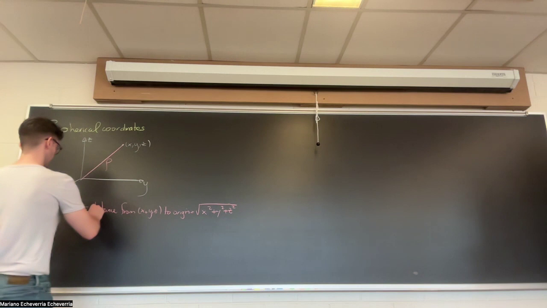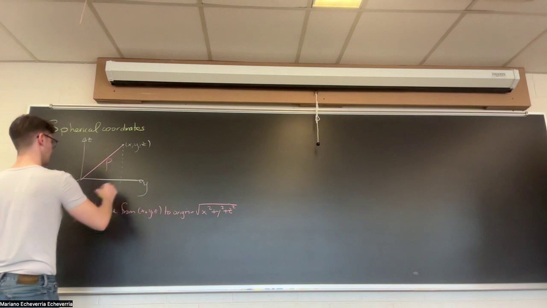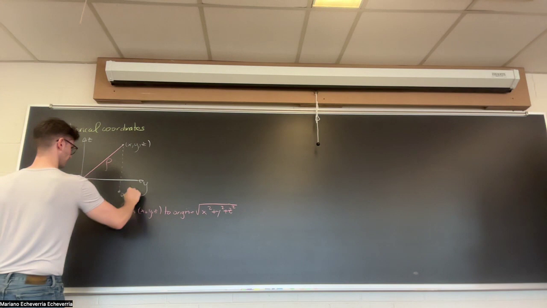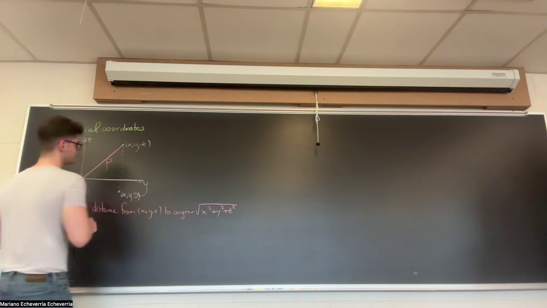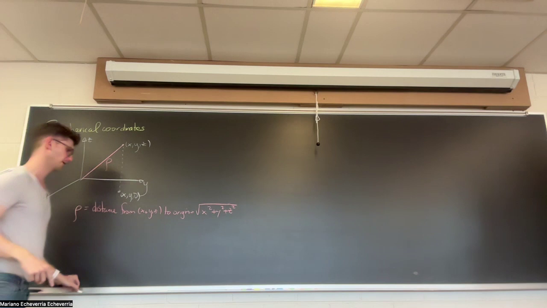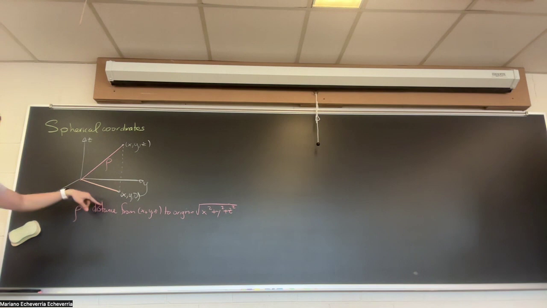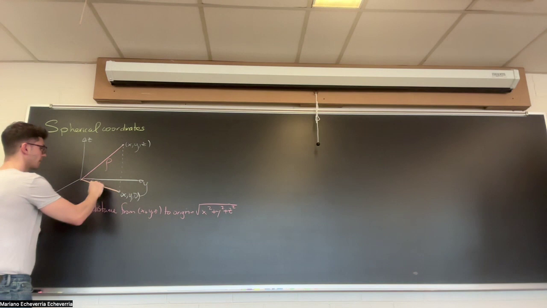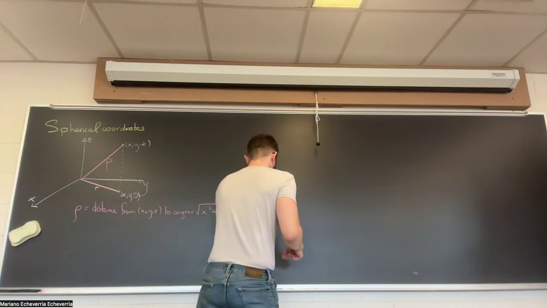Then, if you have the point in space, this point has a shadow on the xy plane. A shadow just means you bring this point to height zero, so you move it parallel to the z-axis. So it's just x, y, zero. That point, because it's now on the xy plane, has a distance from the origin, and that distance is just a regular r. What you do in spherical is keep track of the regular angle in polar coordinates, the theta from polar.